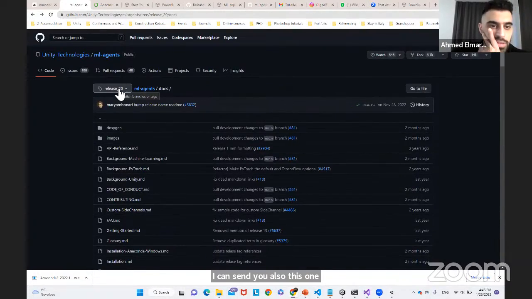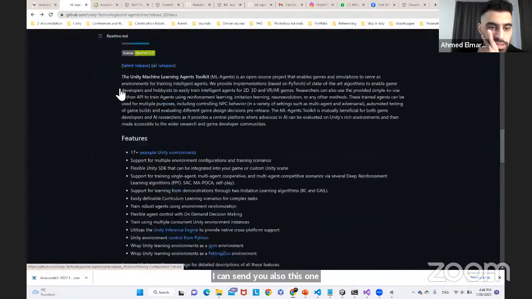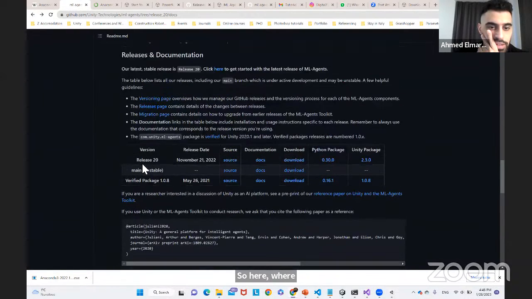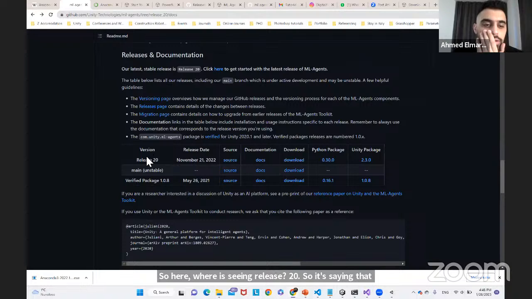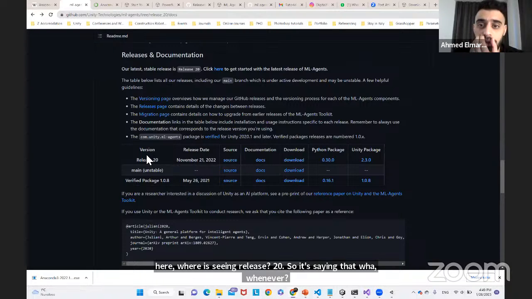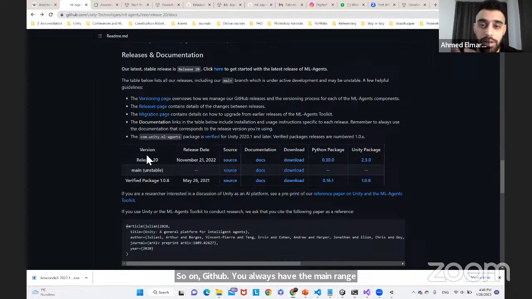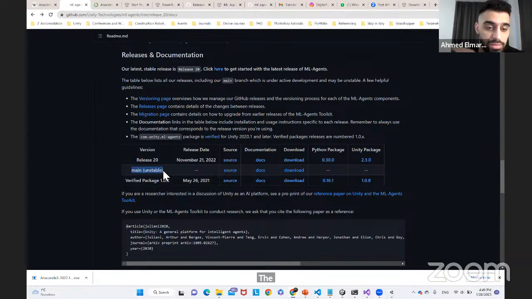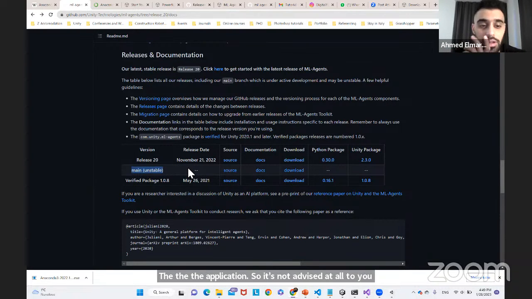So here we're seeing release 20. On GitHub, you always have the main branch and the other branches. Mainly the main is what they use to always update the application. So it's not advised at all to download an unstable version, because we already have a lot of problems with the normal version.